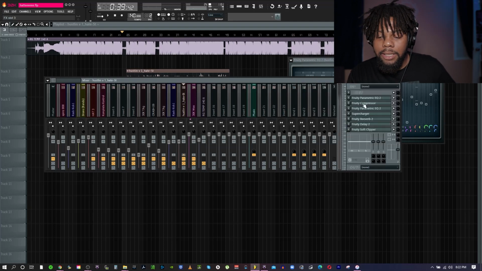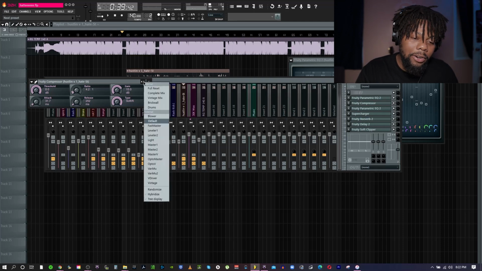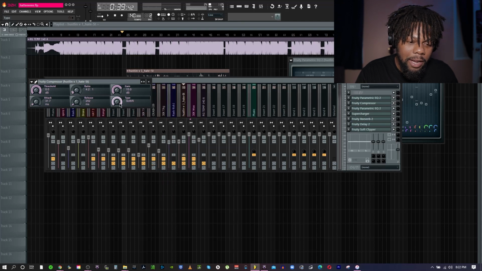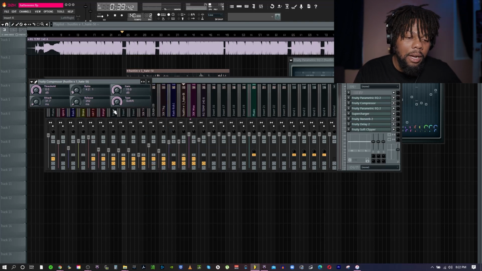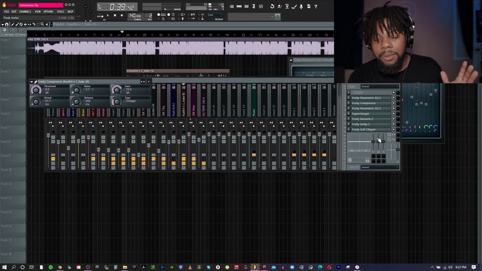So next, adding in a compressor. What I literally did was go to Blower and just change the effects up, because when you hit Blower, it sits on soft. Let me go to Blower real quick, it's probably not going to change. Yeah, it's not. What I did earlier, I changed this to hard, because I want a harder compression. But you can change it to whatever. Maybe let me change it to benches. And I turned this down to like 3.8. Nothing crazy. And then boom, just left it like that.